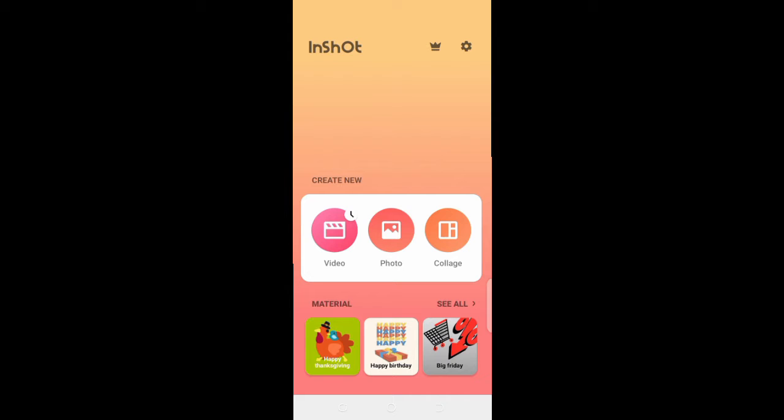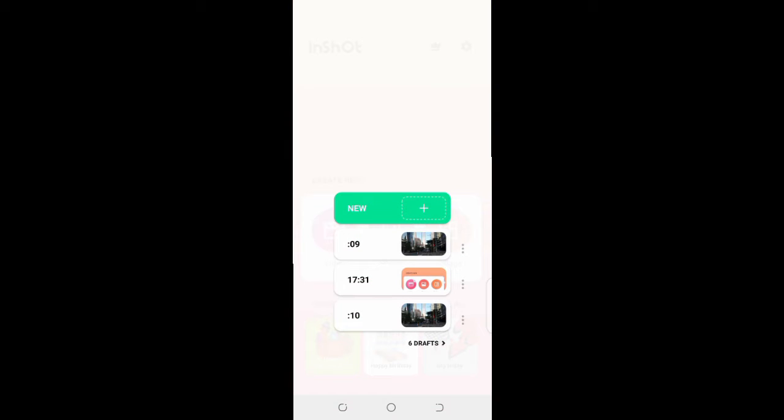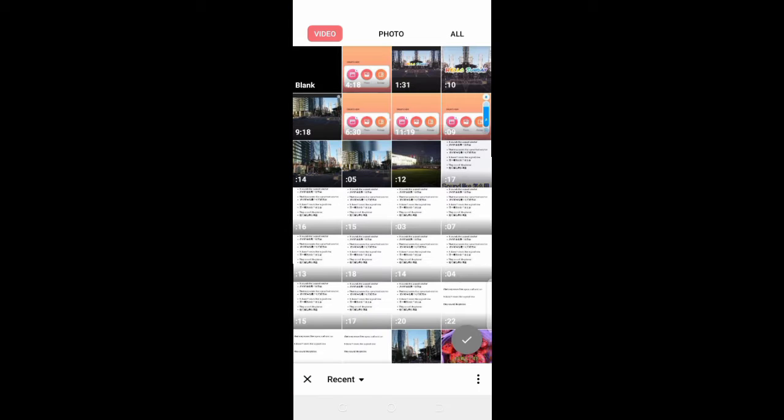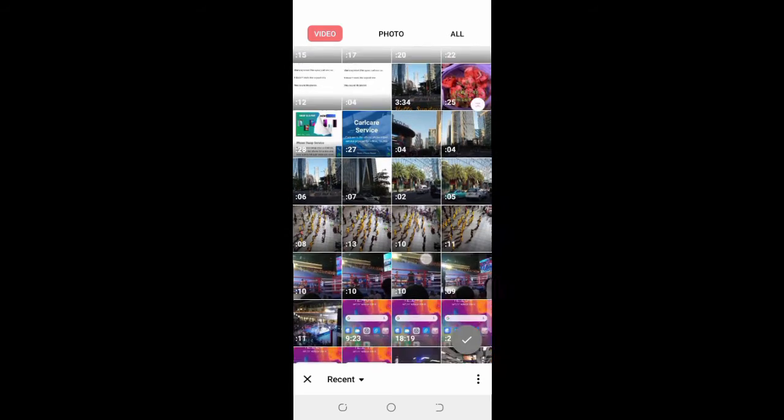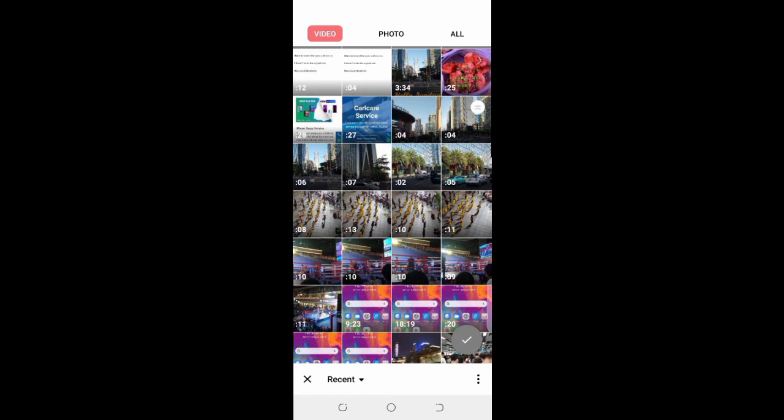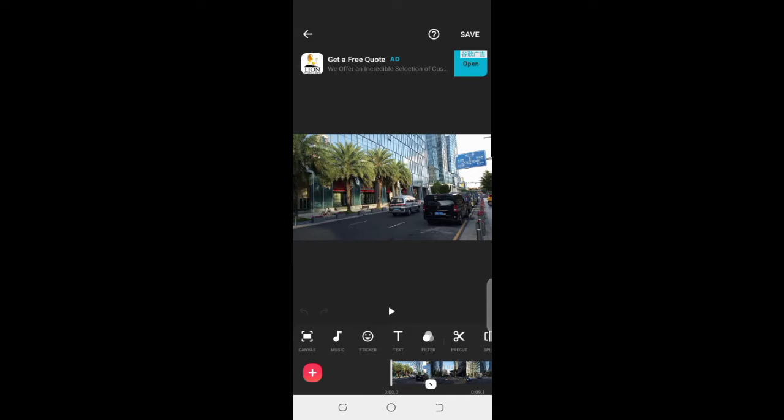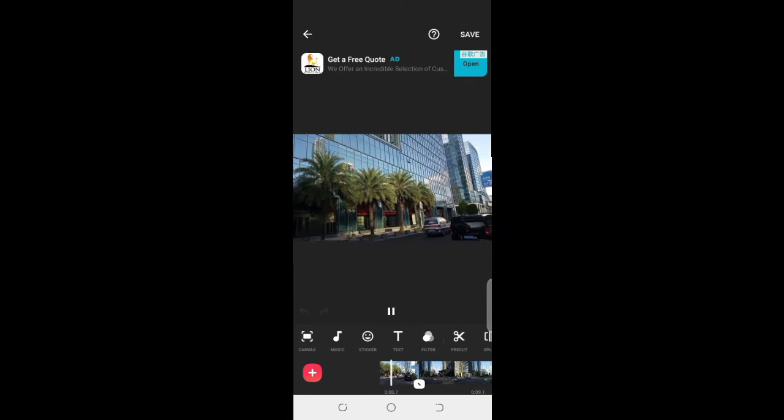After running it on your mobile phone, you could find this interface, which is very simple to use. To create a video project, just tap on the video and you could create a new video project. Here I just selected some very simple video clips from my mobile phone and imported them to the timeline.